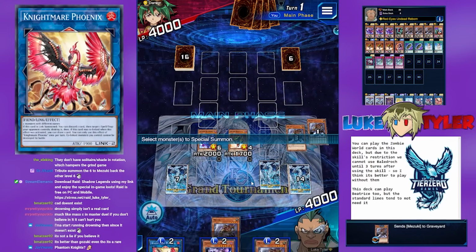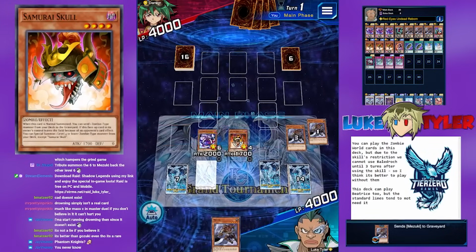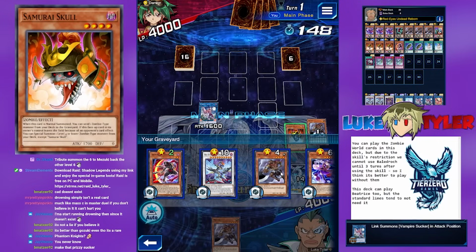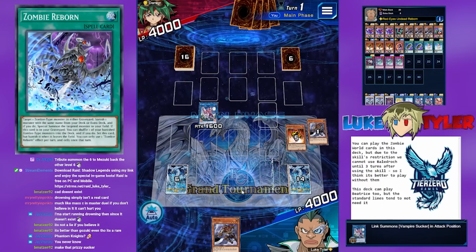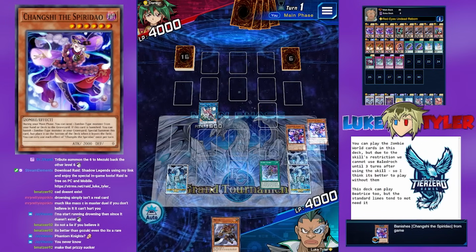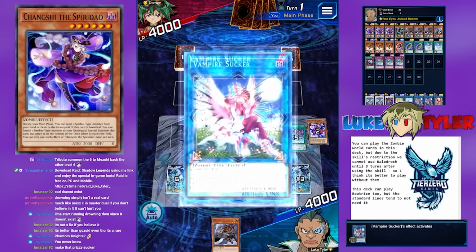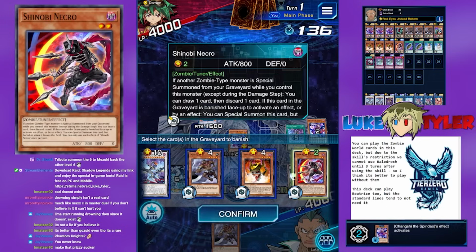Then these 2 will now link summon to make a Vampire Sucker. We don't use Mizuki here. What we use instead is we use the Reborn onto the Changshi. Changshi to banish another Changshi from deck, because then we can use the banished Changshi to bring back. We get to draw a card from the Vampire Sucker as well.